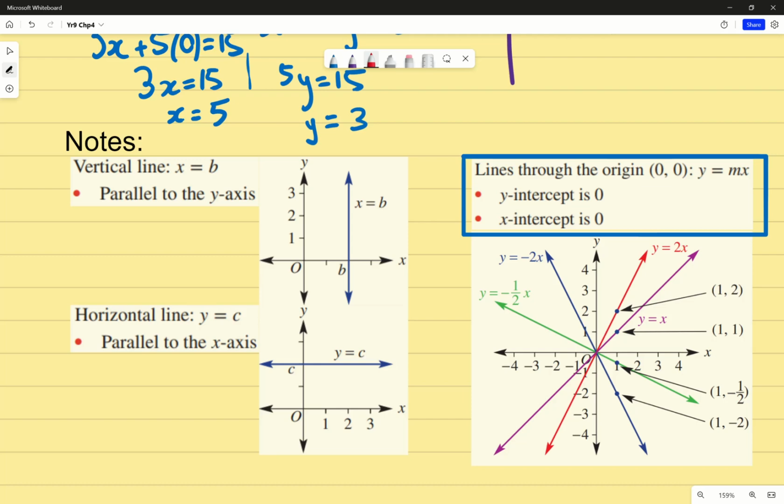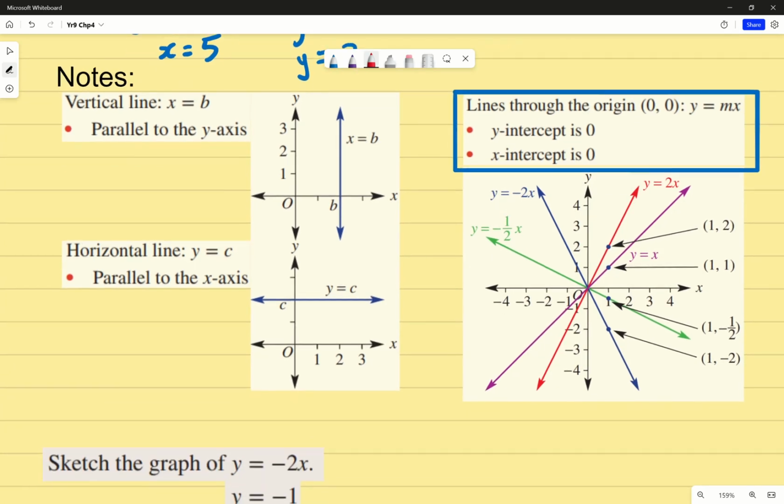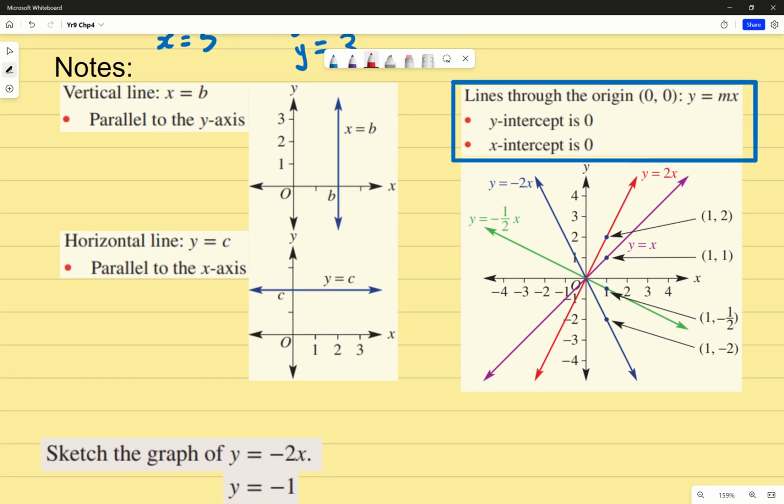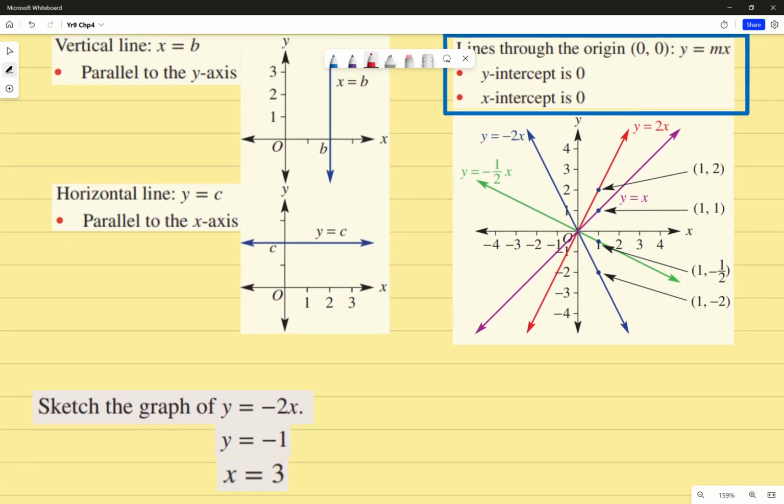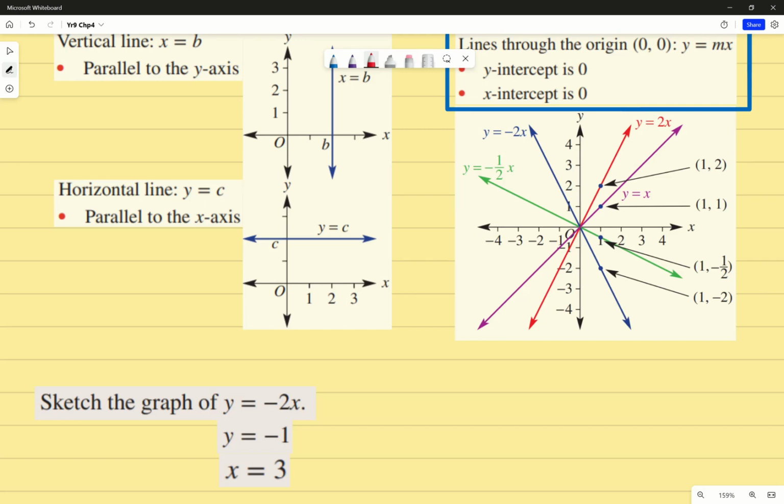So what does that look like in practice? I'll move this back later so you can keep copying the notes if necessary. Here are our examples. I'm going to very quickly sketch them to show you what I'm looking for. I'm going to go ahead and sketch my axes.